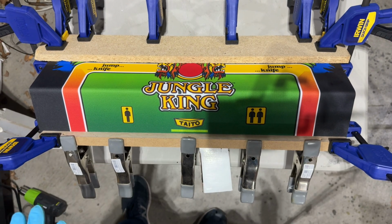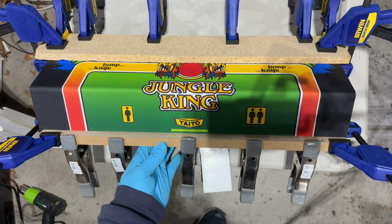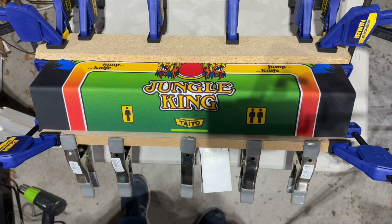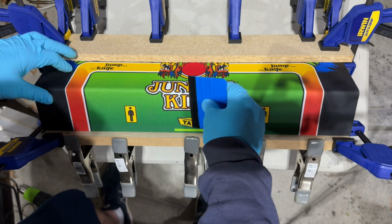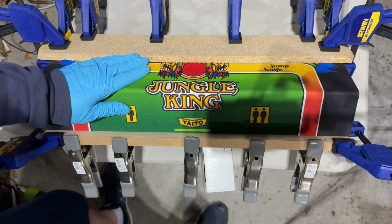Okay, after a bit of finessing, I think we're in relatively good shape. I ended up getting another piece of wood to really sandwich and squeeze the bottom part down, so I think we're okay. I'm not really seeing any air bubbles of any kind, and it's not going to be bad.